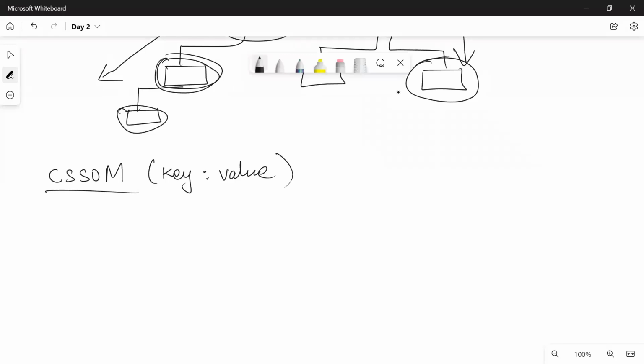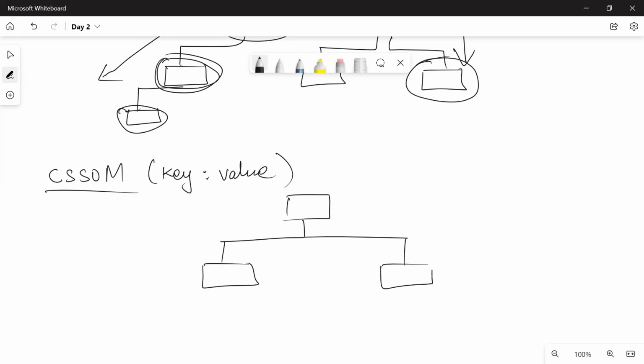Now, when you create a CSSOM, it basically again does the same thing, structuring. But this time, this structuring is not actually for your HTML, but for CSS. Like when you got the structure, for each of these particular tags, you might apply some styles to it. Like for this tag, it needs to be red in color. The background needs to be green or something of that sort.